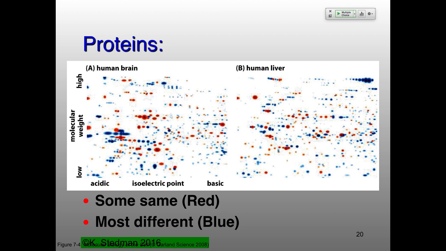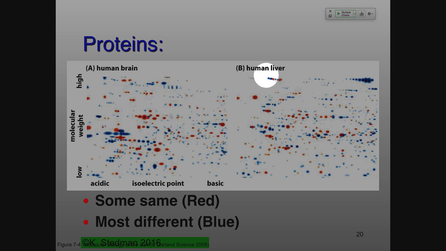This is a particularly neat way of doing this process because you now have tissues from brain and tissues from liver, and anything that's present in both of these, the spots are going to be the same color. So for instance, this protein right here is present in brain and in liver. Maybe this is actin. In liver, you've got some which are present just in liver, and one thing you notice here is a whole bunch of different spots, with different isoelectric points.